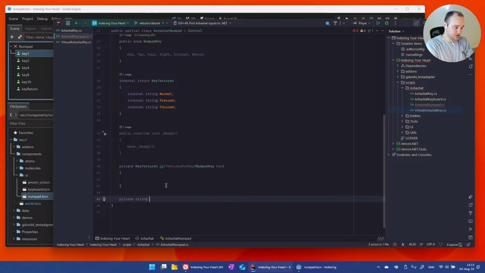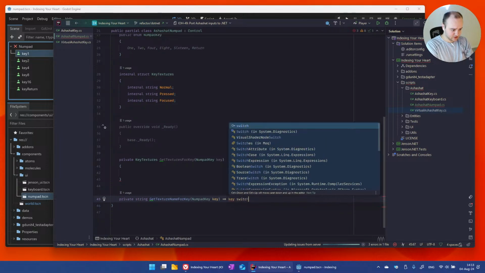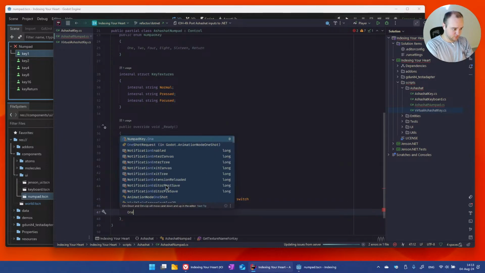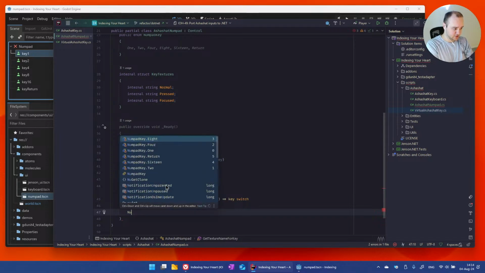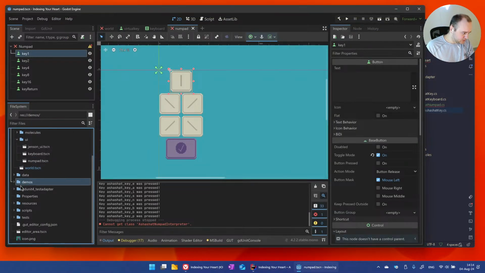Private string get texture name for key, numpad key is key switch. All right, so 1, numpad key dot 1 to be... let me check.